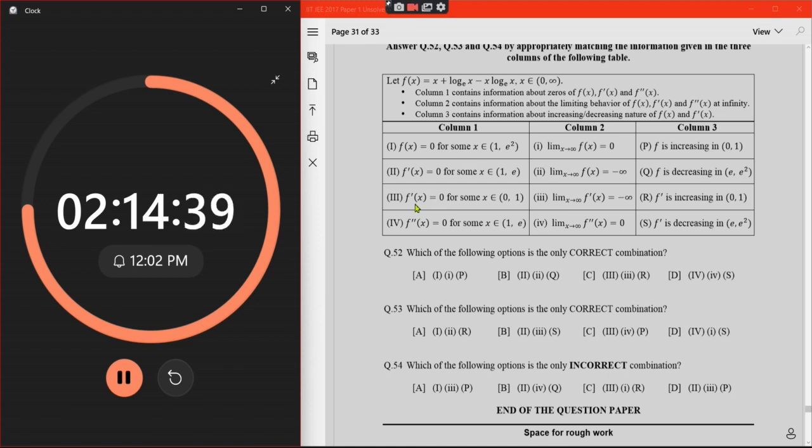Third, f dash of x equals 0 for some x belonging to 0 to 1. Well, that's like 0 to infinity, and at 1 it is just positive. So no, third is wrong. Whenever third is there, that's wrong. Which means the second remains. So 52's B. What that means is, Q, that's correct. Whatever. So third once again no, then first is gone, then R is gone here, just B. Second, third also correct. So 53's B. Awesome.